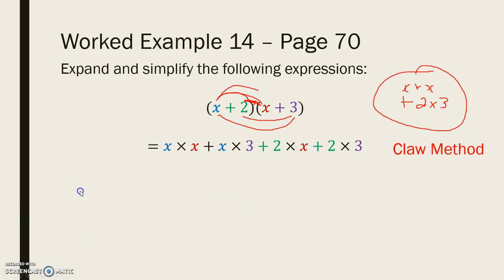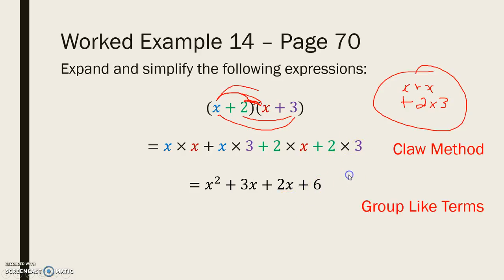So that there is the biggest misconception students have when multiplying through those brackets. So the next line looks like this. X times x is x squared, 3 times x is 3x, 2 times x is 2x, plus 2 times 3 is 6. Then we group our like terms, which is always, or generally, those two middle terms. 3x's plus 2x's is 5x's.